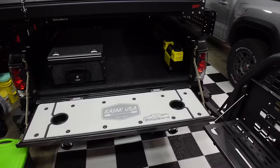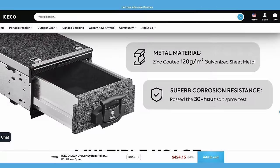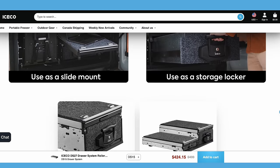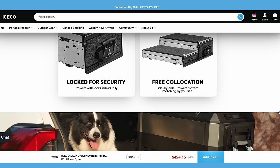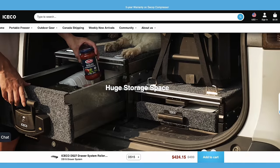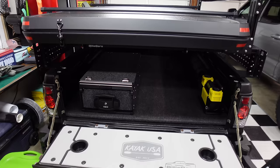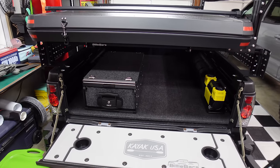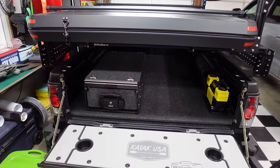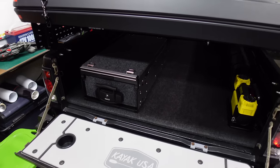If deck systems are too big for what you're looking for, these work great in the back of SUVs like Toyota 4Runners, Land Rovers — anywhere you've got a big hatch. You could put them side by side, mount your fridge on top of the smaller one, and have a pull-out stove with two drawers. Very cool compact design. I'm going to have a link in the video description — click it, go to ICECO, use my promo code to save around 12% off your total purchase.